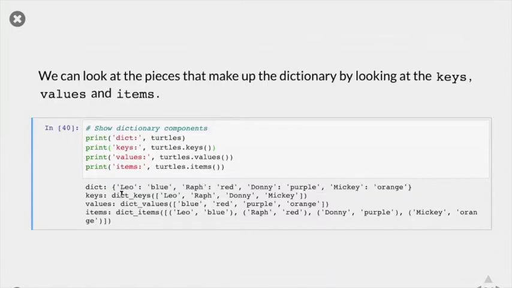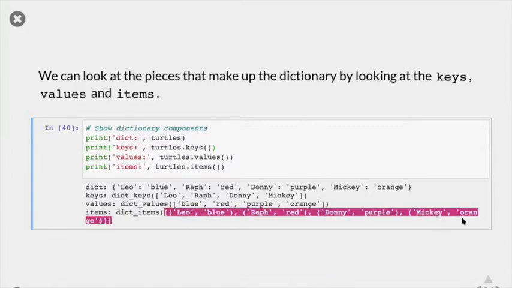If we print the keys, it gives us a list of the key values. If we print the values, we get a list of the values. And if we print the items, we get a list of tuples, and each tuple corresponds to a key value pair. Okay, so I will come back to this list of tuples idea a little bit later, so don't forget about this. But for the moment, you can see that this basic information we've put into the dictionary, we can retrieve. We can retrieve just the keys, we can retrieve just the values, or we can retrieve both. Either way we want.